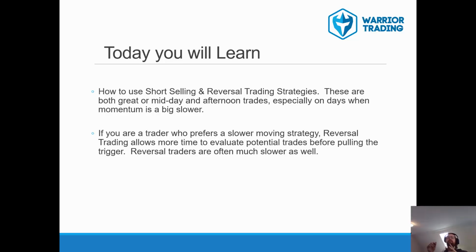So this is a strategy that's great for someone that wants to take a little bit more time, be a little more methodical, and potentially to trade with smaller share size. Someone who doesn't feel comfortable taking 3 or 4,000 shares of a momentum stock might feel better taking 300 shares of a $50 reversal and holding it for a longer period of time.